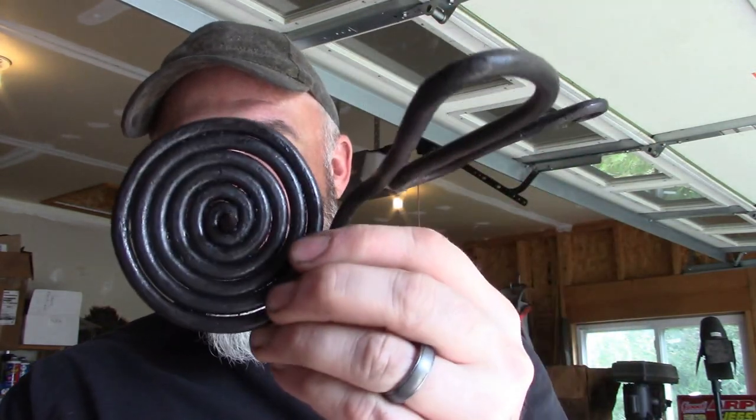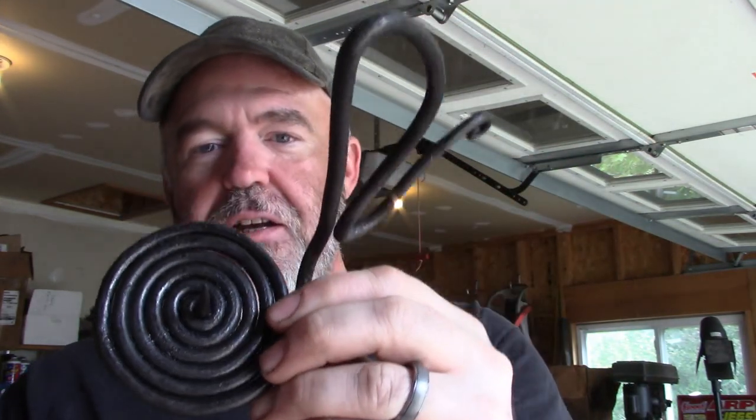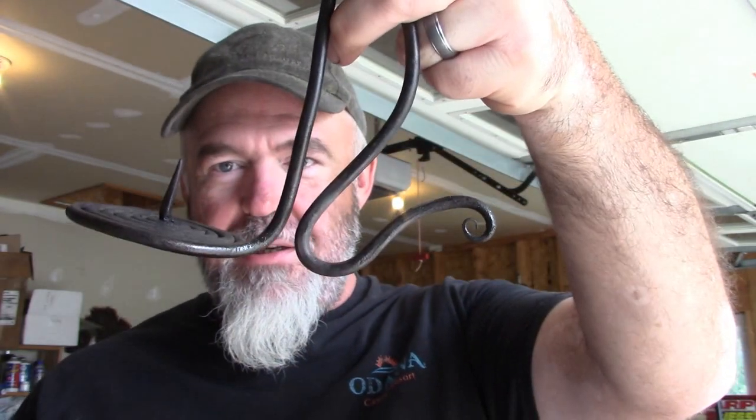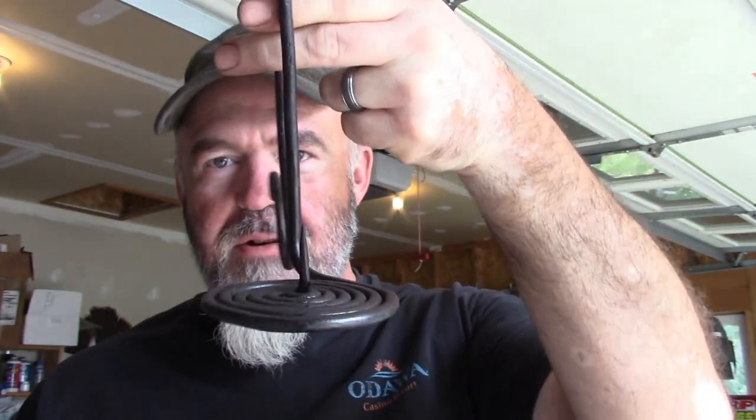I couldn't help it, I had to get it and we're going to try it out on this. I posted a picture of this candle holder — I did it for my upcoming show — and someone said, 'Hey, how do you get all the curls so tight in there?' No secret. This is actually a really simple project, great for beginners.